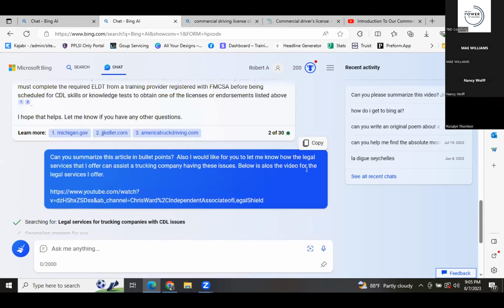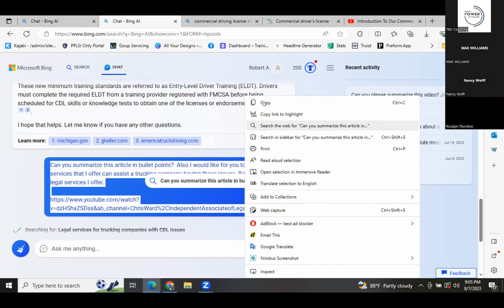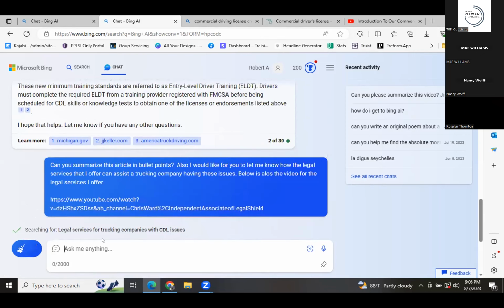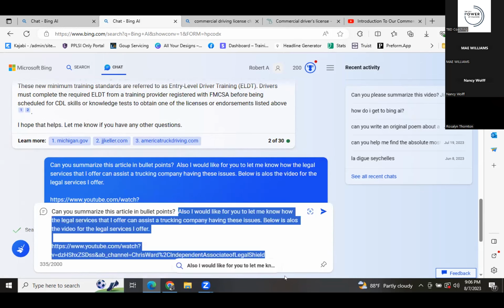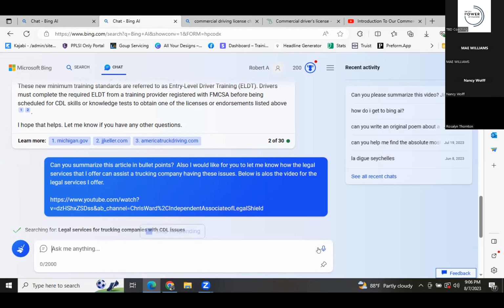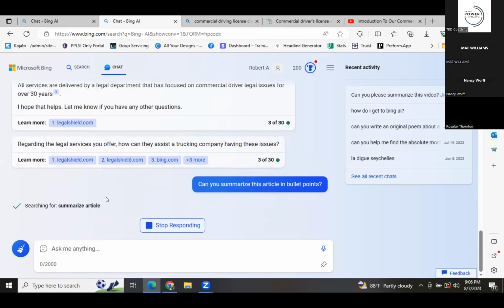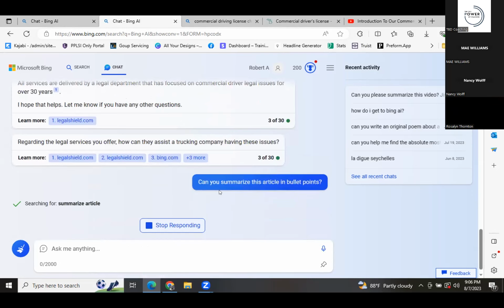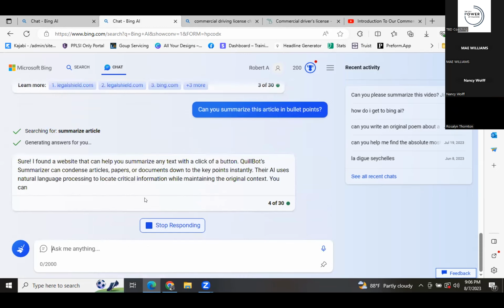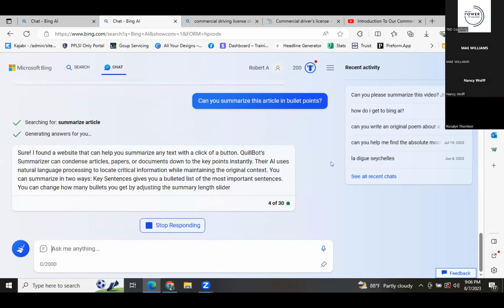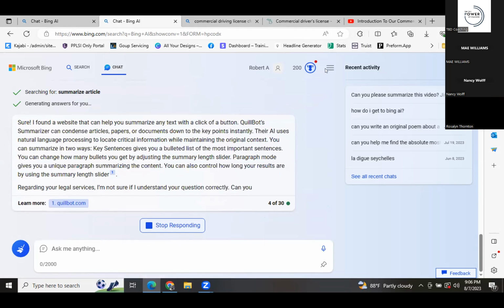So let me redo it, and first see if I can just summarize the article in bullet points. So now it's giving me an actual site that does that. So again, not what I'm looking for.